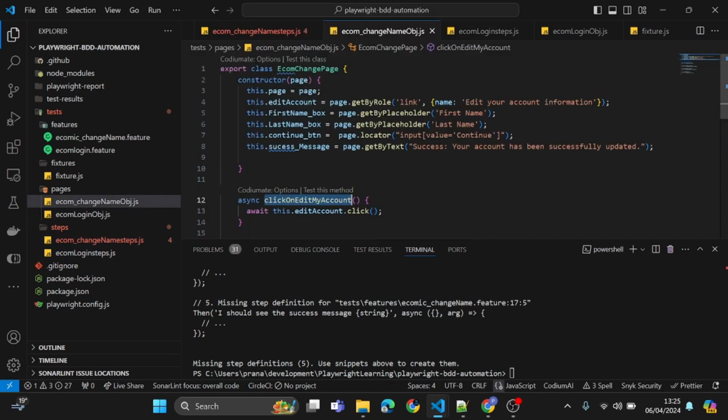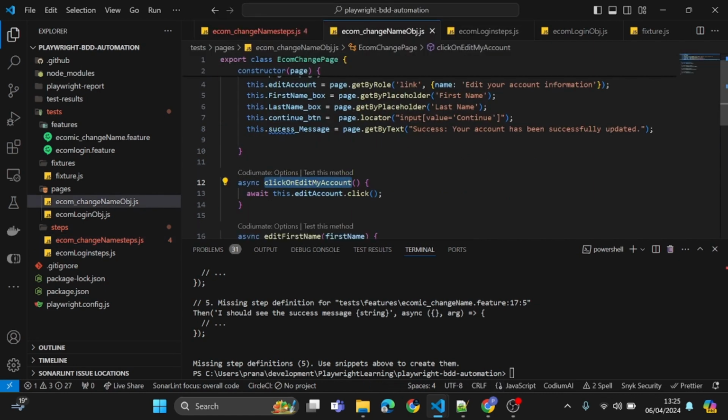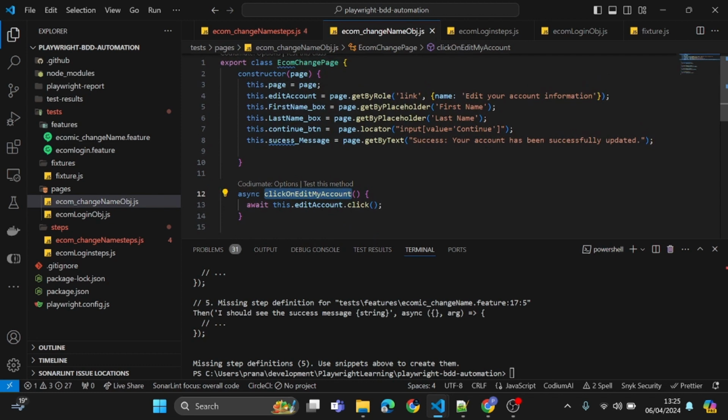Okay guys, one more very important interview question as well. Whenever you define locators in Playwright, there will be an interview question. Many people are asking how you define the locator, how you get the locators in Playwright.